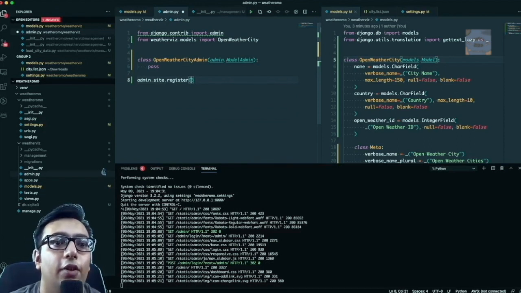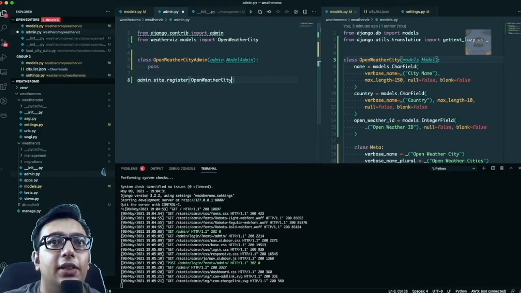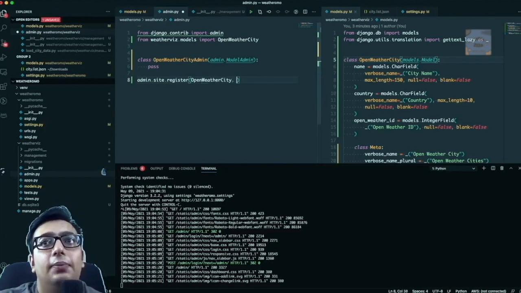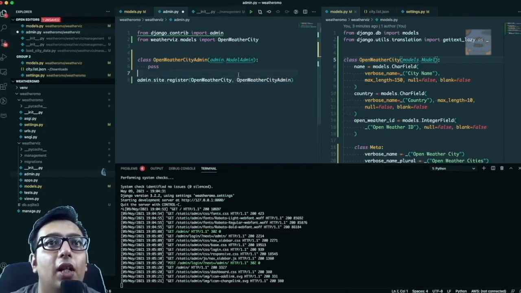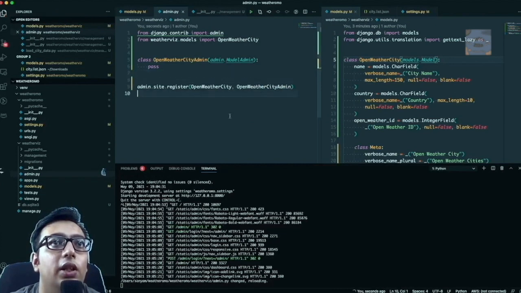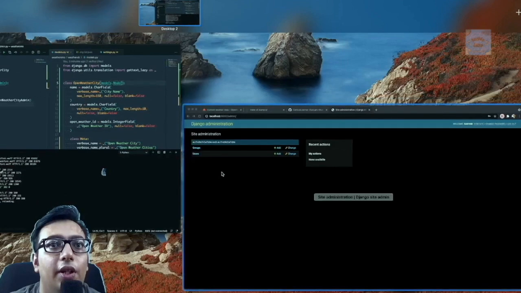to use admin.site.register. The first parameter that it expects is the model name, which is OpenWeatherCity in this case. The second parameter is the name of the admin class that you want to attach. And since it is already a model admin class, we can just give it directly. And now let's save this, and our server is reloaded.